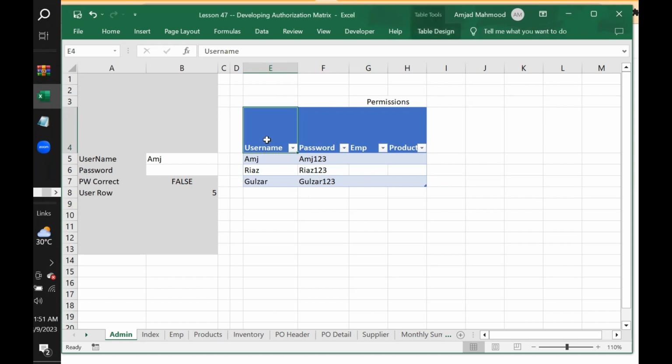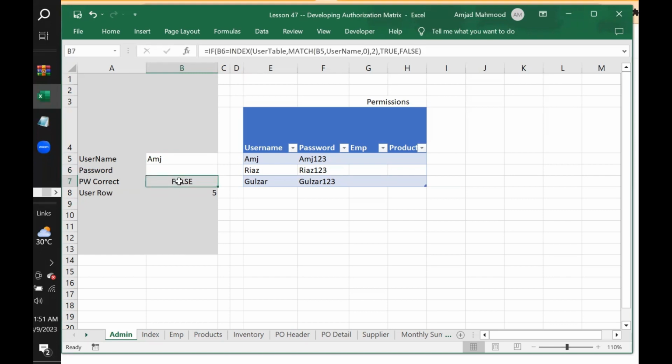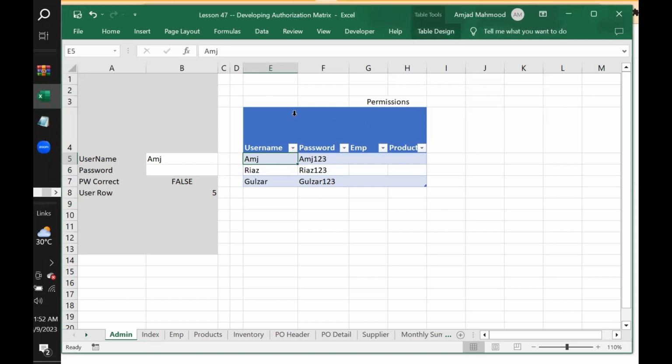So for this, in our previous session, we showed you that we created a user with his password, and we had authorization and comparison, checking whether the incoming user who is logging in is logging in with the right username and password. If it is, then this becomes true, and later on it is given the row offset, meaning the row number on which it is located, right? This is going to be used later on.